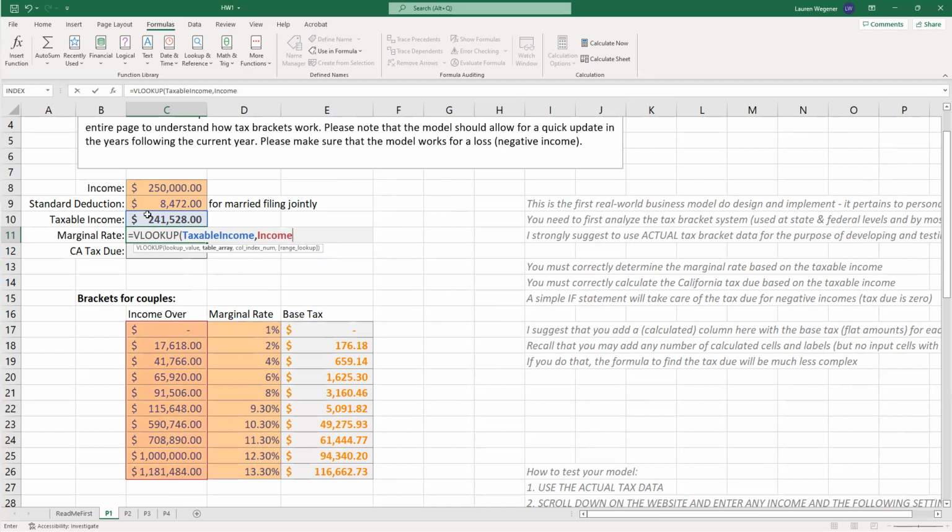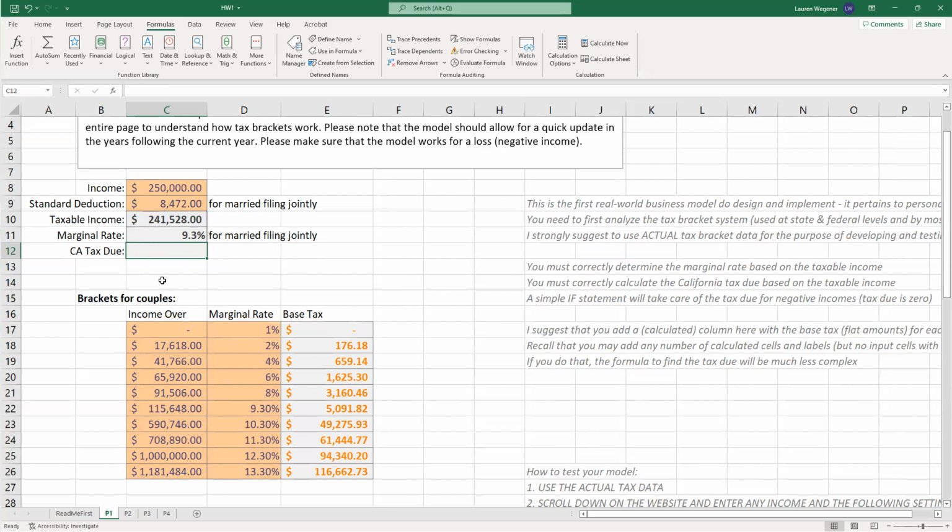Okay, so now it's highlighted. You can see we're going to look up this number in this column. Oh, I'm sorry, hold on. We actually want to look it up in income rate, because we want to look it up in the whole array. See how it's now the whole array? So we're going to look up my taxable income in this array, and I want it to return the number in column 2, which is this column. Then I'm going to close it. There we go. That's my marginal rate.